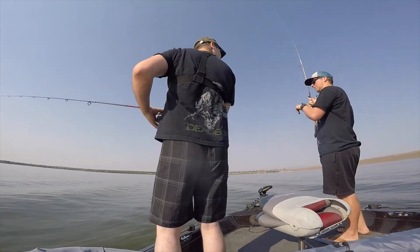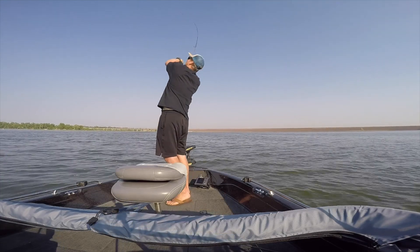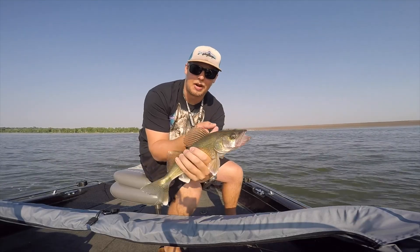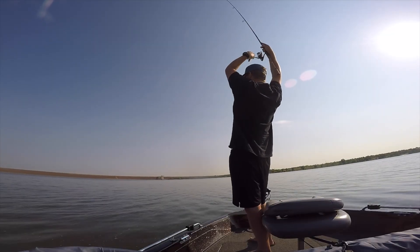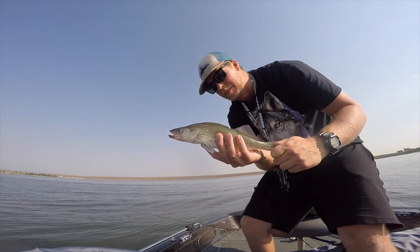We just got to spot number two — we found some fish on this long flat, so we're gonna start casting baits again. We're gonna do a similar thing: jigging wraps and blade baits, see if we can pick up some fish, and then toss in a Bait Cloud — this time the shad scent — and see if it changes our luck. Got this little guy on a jig and wrap just now off a little flat. Seems like they're behind us, so we know which way to cast. A little younger year-class walleye, caught him on a jig and wrap.